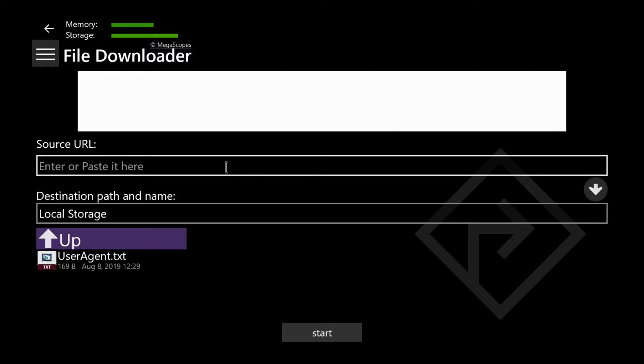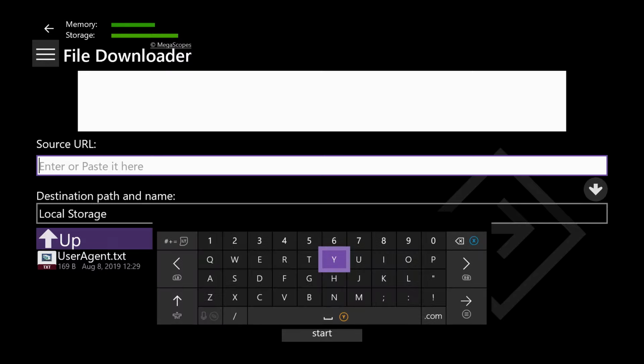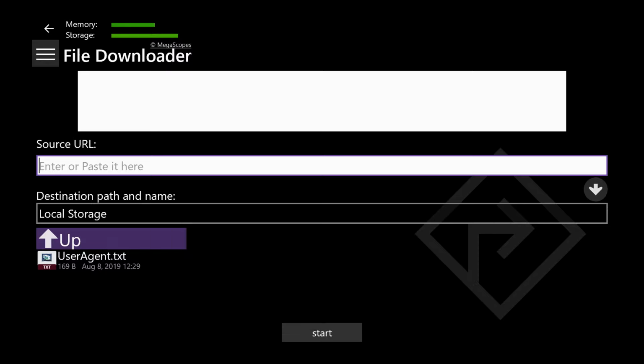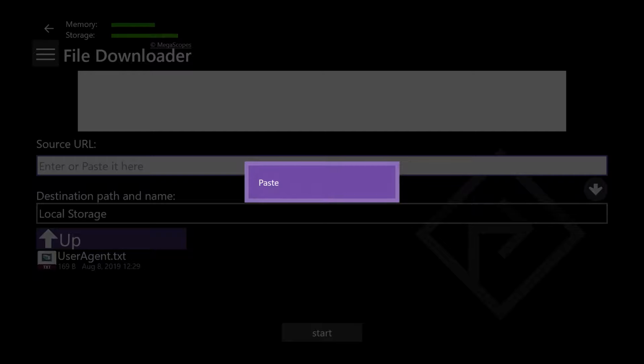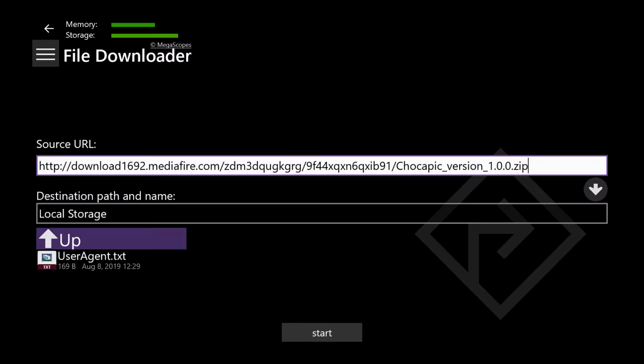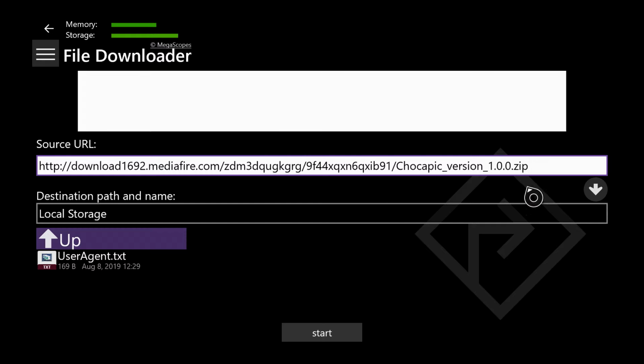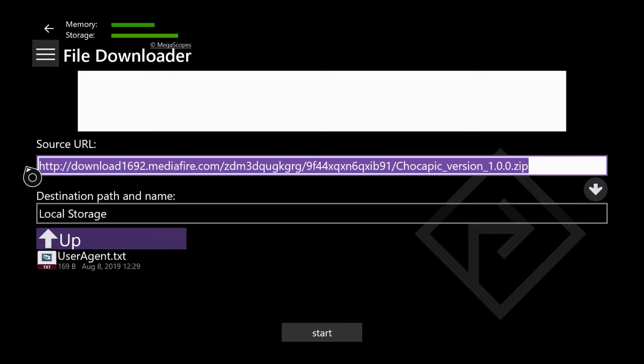All you're going to want to do is click the 3 lines on the controller while you're hovering over this box, just like this. Once you press that, go ahead and hit paste. If you didn't get that, don't worry, I'll show you again, because sometimes it works, sometimes it does not.